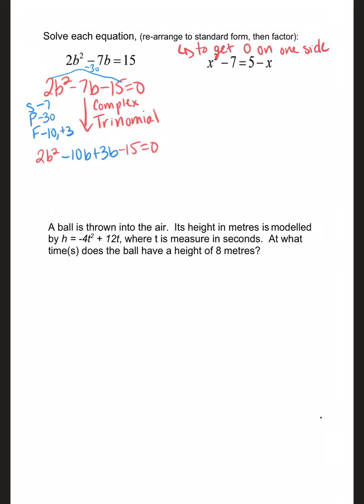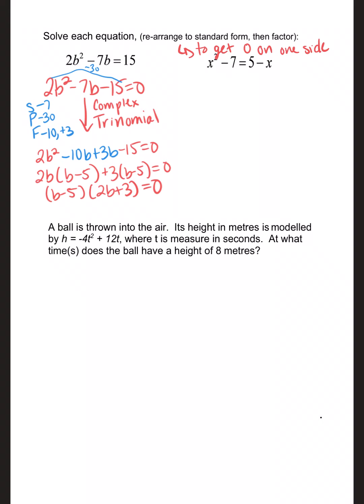Okay, and then I will factor from my first two terms and factor from my last two terms. From my first two terms, I can take out a 2b, and I'll be left with b minus 5. From my second two terms, I can take out 3, and again, I'll be left with b minus 5. And then I will pull out that common bracket. So we have b minus 5, and then what's left over is 2b plus 3.